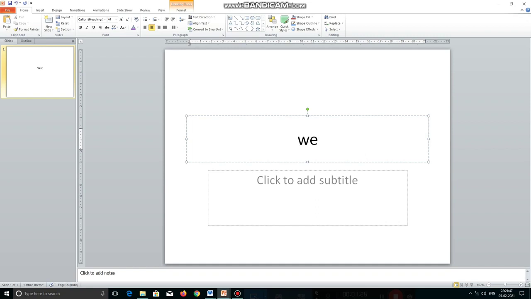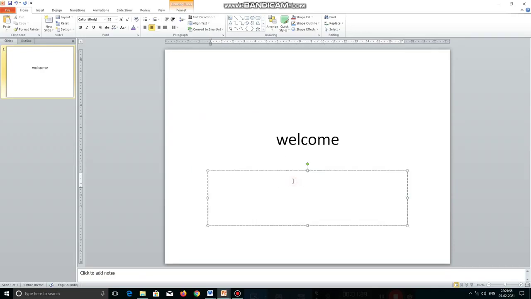Now I am going to type one word, that is welcome. And in the other box, where it says click to add title, you can type something too. Class 3rd.